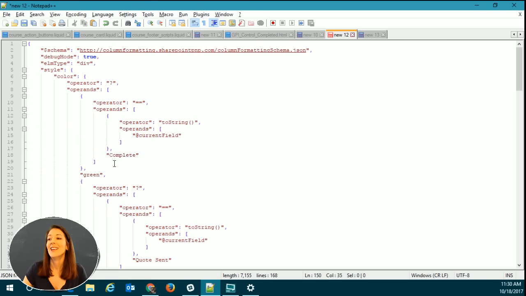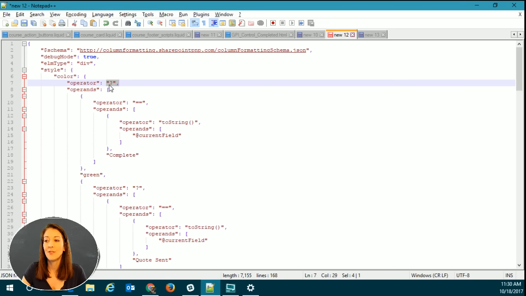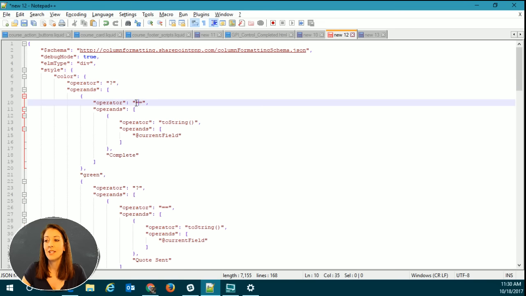But I can understand concepts like logic and conditions, like where they've told us that this question mark, that is the if. So if, and you got to say what the operator is first. So instead of like 2 plus 2 equals 4, it's plus 2, 2, and then you get a result. You know what I mean? So you just say what the operator is first up here. And then, so it equals complete.